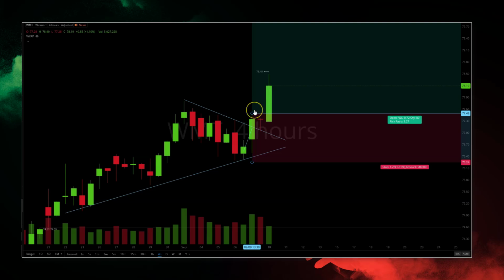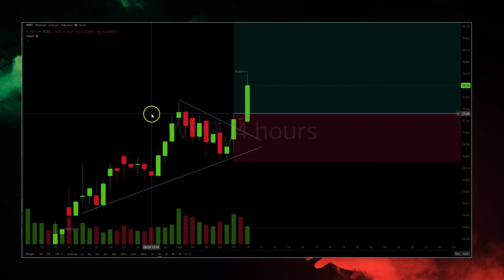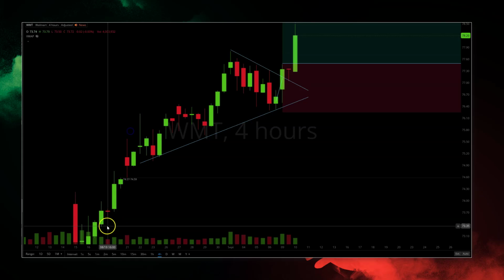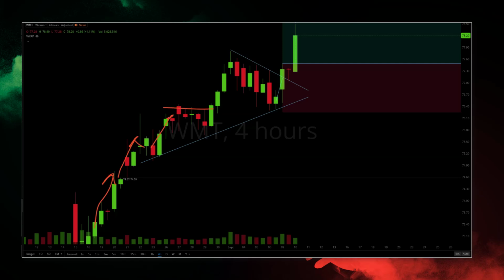The pattern, again, is a simple triangle pattern. You can find these things all over your charts, and I'm going to show you how to find this exactly. They're all going to look different, but this one in particular was a strong move up, and then it started to go sideways. We got a sideways move before it eventually broke back out. Honestly, this could have been a spring trade right there. That was a really nice trade. But then here we go, now back sideways. We're going up, we're going sideways.